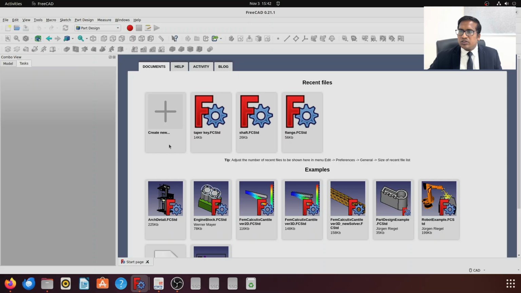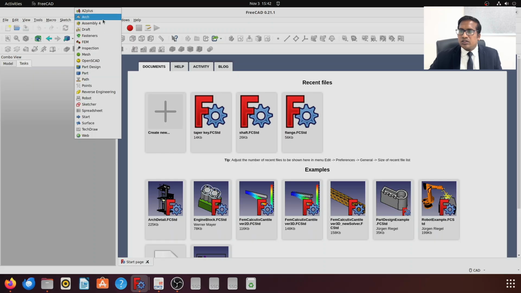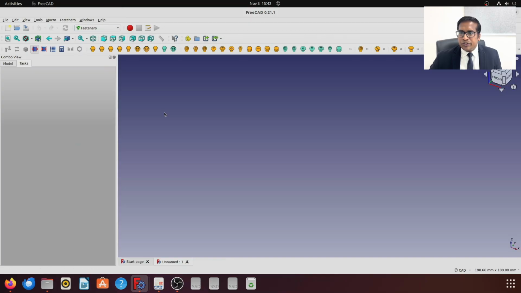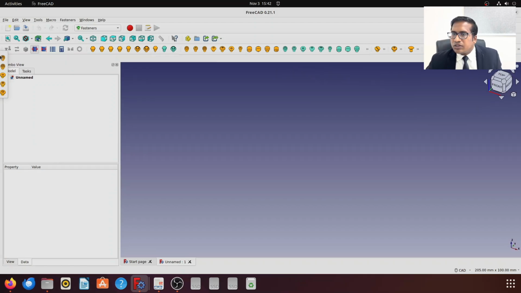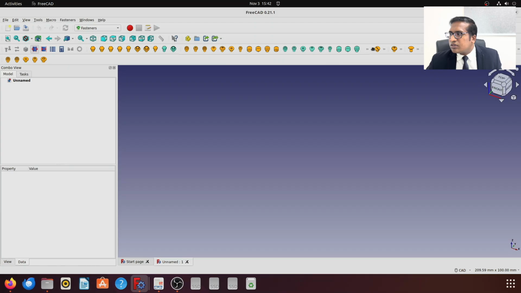So what I will do is go for fasteners. I will create new, go for model, and make a fastener here. Let me see the other types. Okay, this is the one.